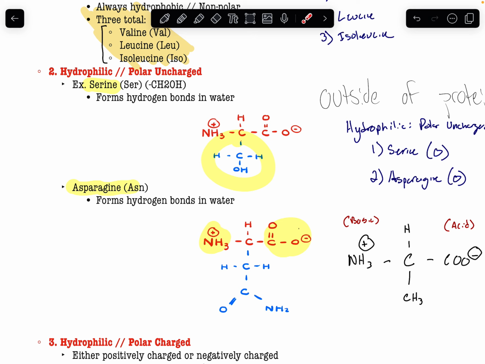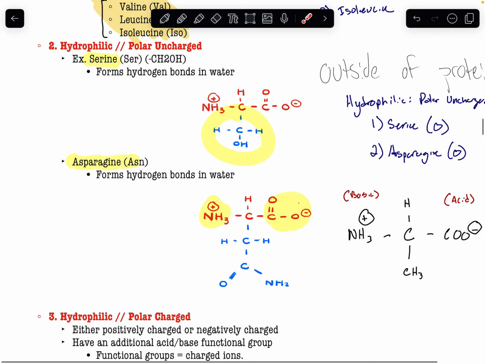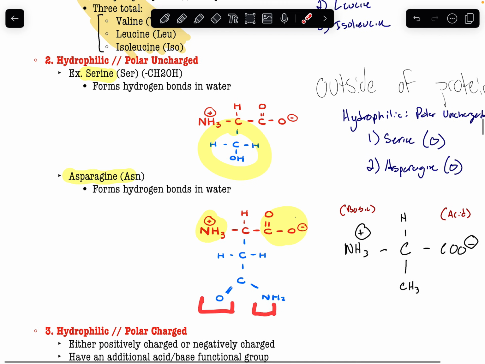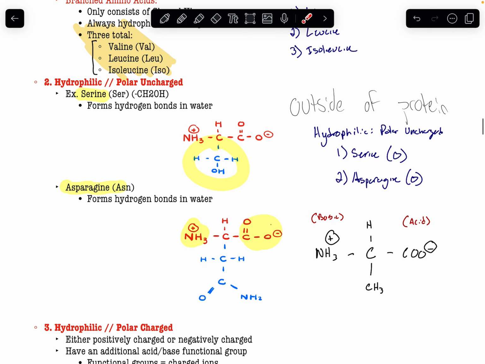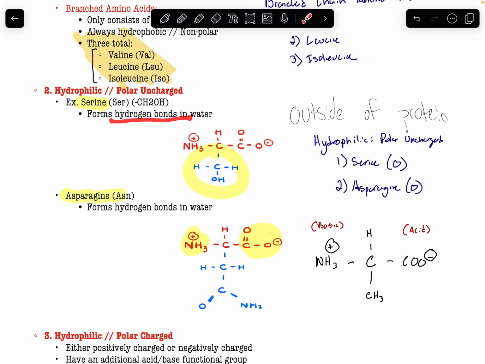And oxygen. But the biggest thing we need to recognize here is, A, polar uncharged. So our R group is not going to have a charge at all. Secondly, it's hydrophilic, so we're going to be looking for some components that could be hydrophilic. And as we can see, we have an oxygen right here in this OH structure branching off the R group. Similarly, down here, we have an oxygen right here, nitrogen right here as well. Nothing too crazy. And secondly, the hydrogen bonds with these O's and the nitrogen allow them to make hydrogen bonds in water, which is a pretty cool thing.